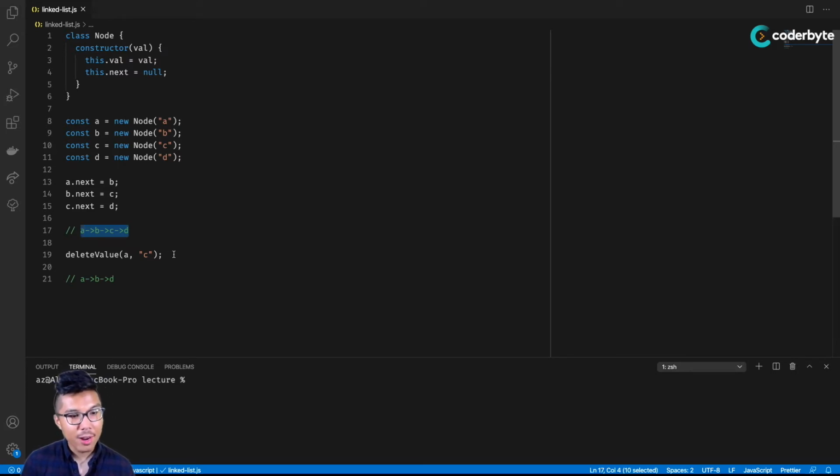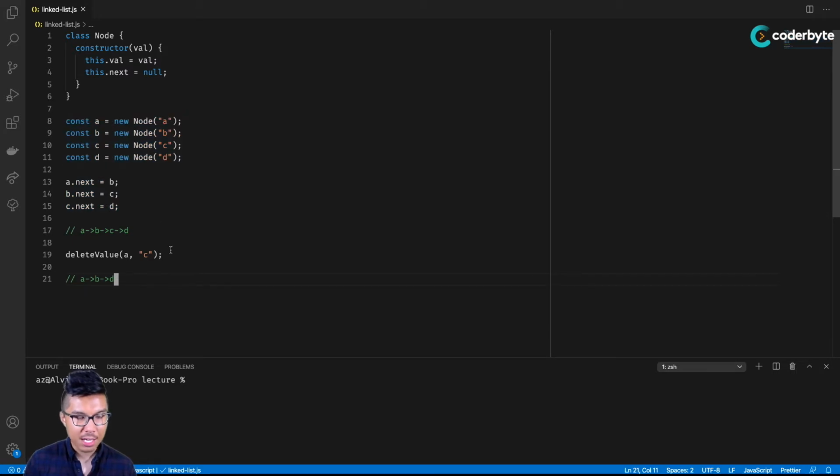And here I want to write a function called delete value, which again takes in the head of the linked list, so it takes in the A node. I can pass in some value, which it should hopefully delete, right? So after I call delete value, the linked list should now have A, B, D. Notice that the C node is missing over here. So this is actually a pretty common pattern when it comes to how you might be given some linked list problems, right? They're going to have you write a function that takes in the head of a linked list, and they would have already set up the linked list for you.